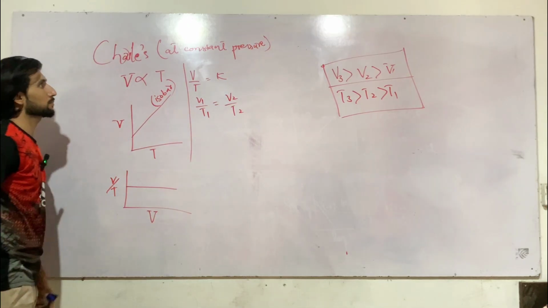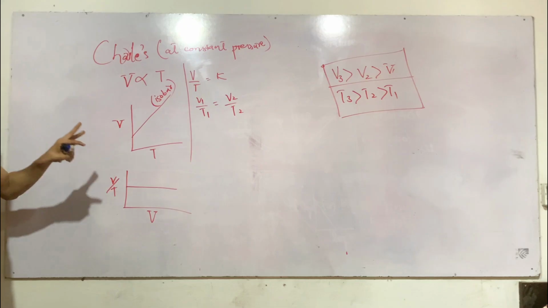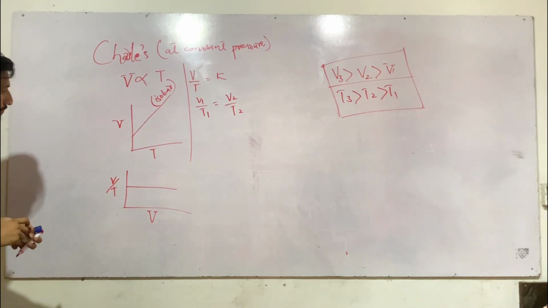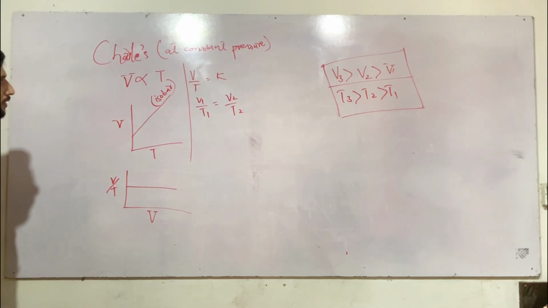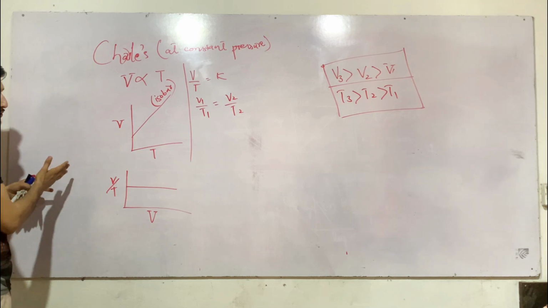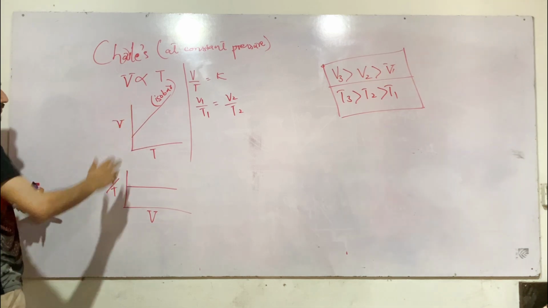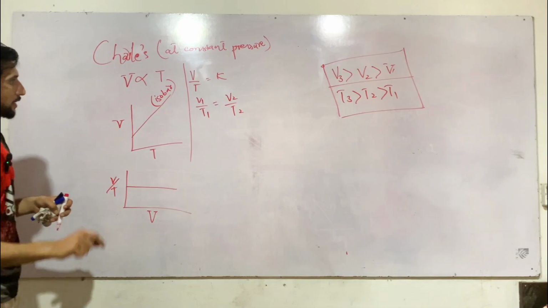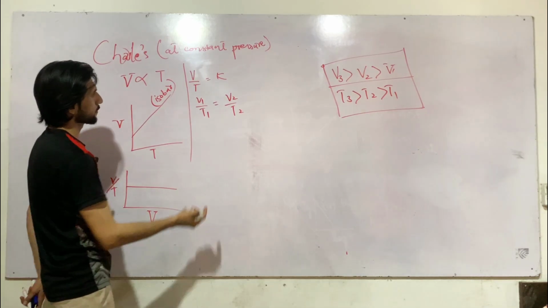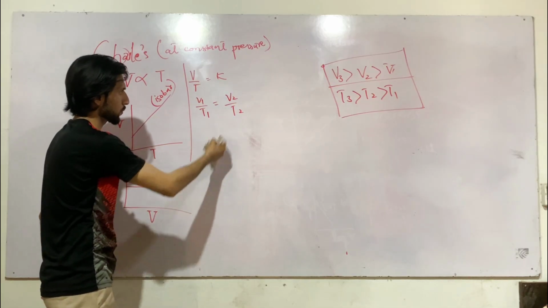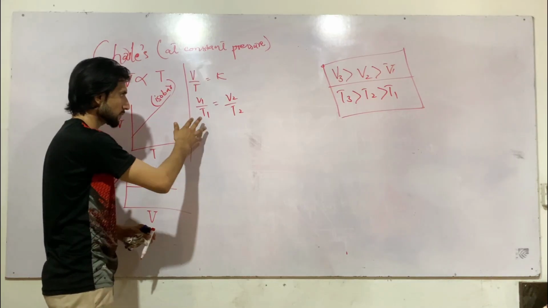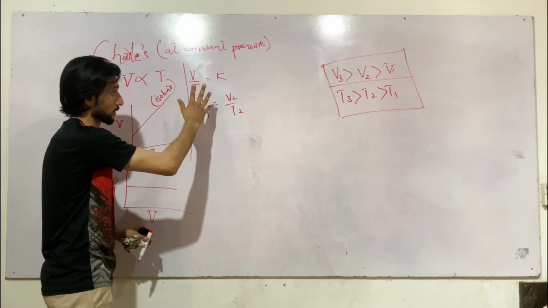Iso means same and bar means pressure. So the readings must be at constant pressure, so this is also called an isobar. Now you can plot other graphs by yourself. What will the isobar be if I were to increase the pressure: will it be above this or below this? You must draw those and let me know in the comments. If you were given V1, T1 and V2, you can find T2. This is very easy peasy. You must take the temperature in Kelvin scale and do the calculations.